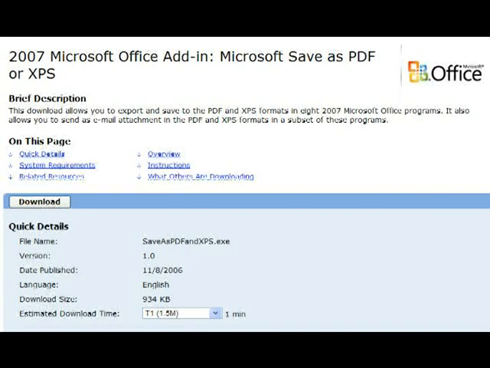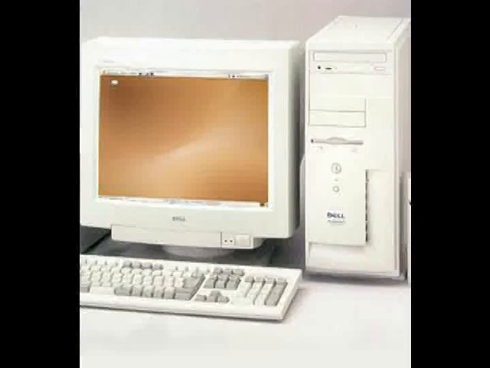You must have compatibility packs to open older versions of Word documents. You must have the language packages to open and save in other languages. You must install the add-in to save in PDF and XPS format. Old computers just cannot support it. Due to its lack of compatibility, OpenOffice is better than Word in compatibility. Therefore, OpenOffice is more flexible than Word.